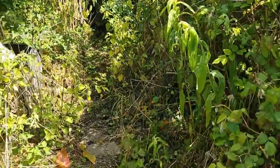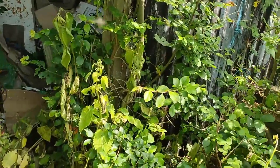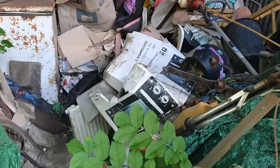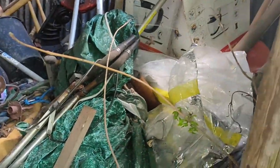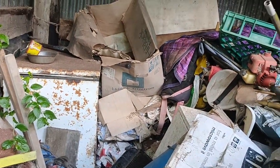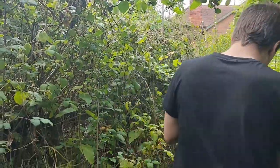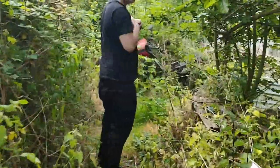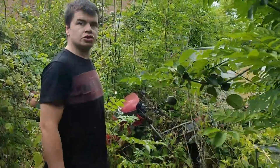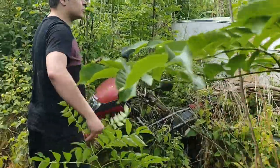We do have another shed down here as well. Oh God, we've got another freezer. Oh no, she's hoarded as well. It's basically a little garden shed. A streamer. Oh my God. I'm dreading getting inside this one. This house is going to be hoarded. This is a proper hoarder's house. It's been a long time since we've done a hoarder's house, and sometimes you do these and you just can't film them. There's just too much to film. We'll see what's inside the house anyway.